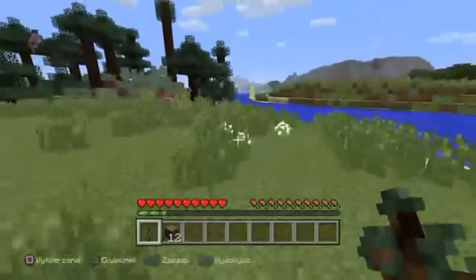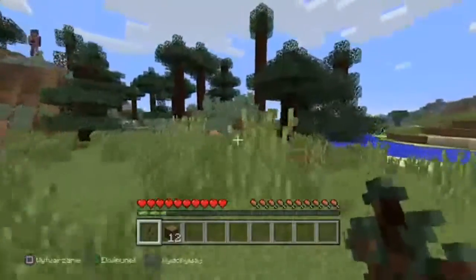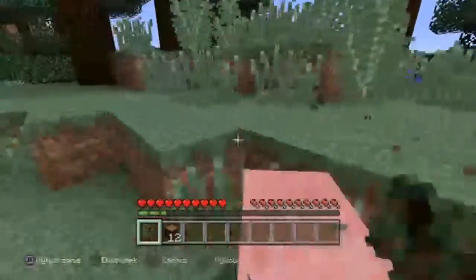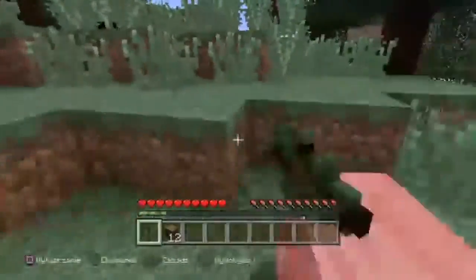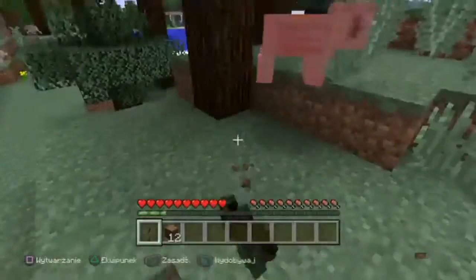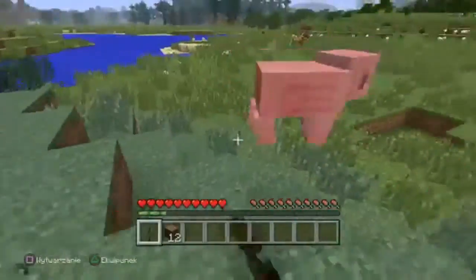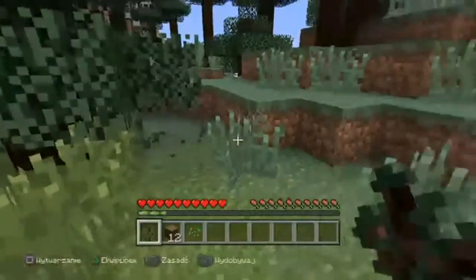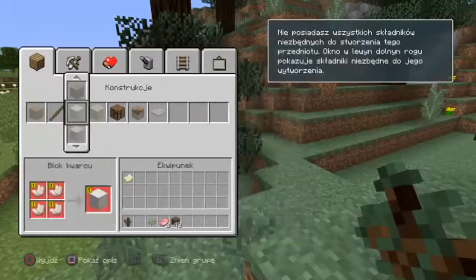Oh, you won't let me ride you. Piggy, come here. I'm gonna need food for later. Piggy, piggy, piggy, come on. You could probably hear me spamming the controller button. Okay, we've collected, so we've nearly got a stack.